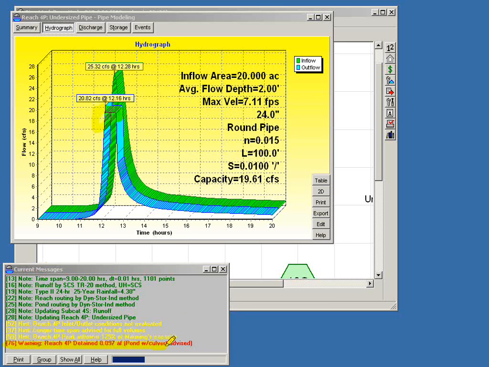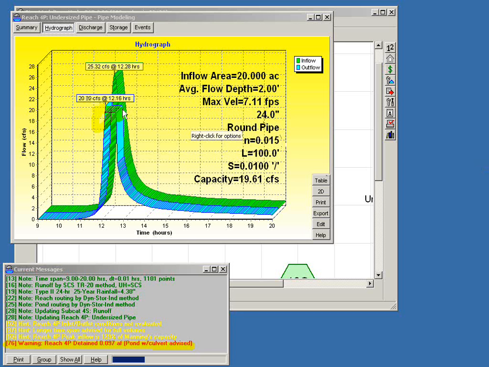So here's our flat top right here, and then down in our message box we have this warning telling us that reach 4P has attained 0.97 acre-feet, pond with culvert advised. What that message is telling us is that this pipe reach can no longer pass the specified inflow of 25 CFS based on Manning's equation. Manning's equation is only allowing us to pass approximately 20 CFS through that pipe.